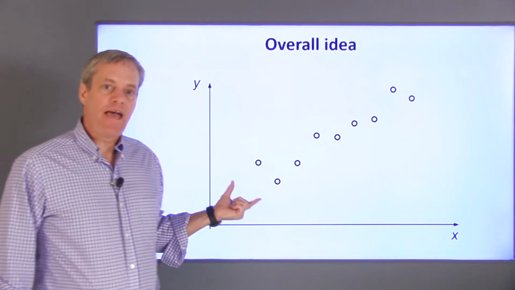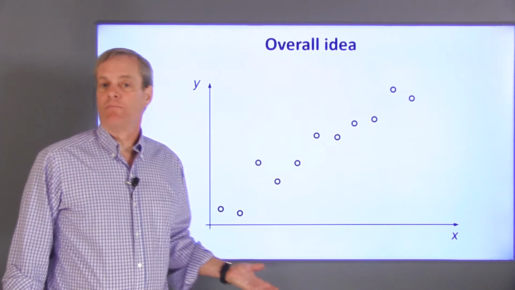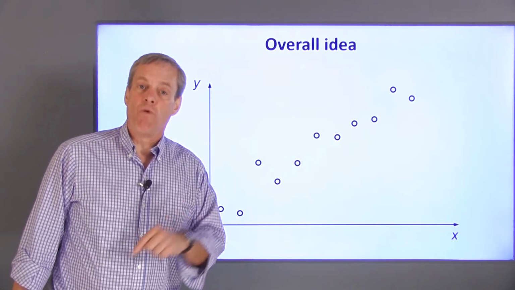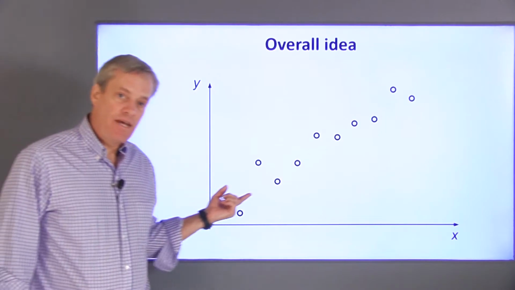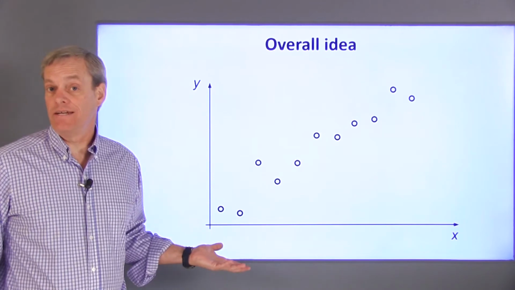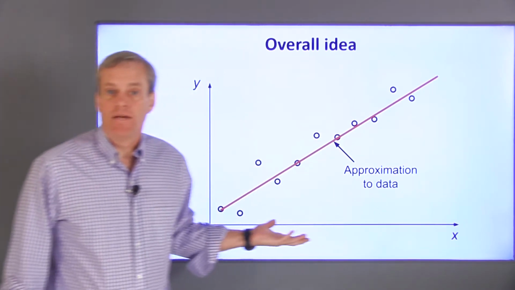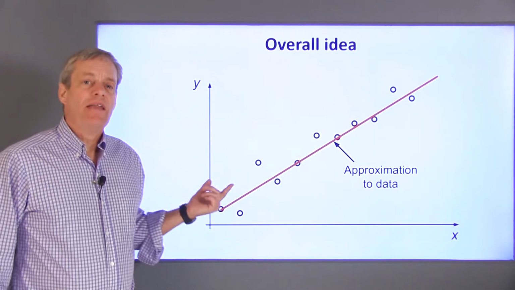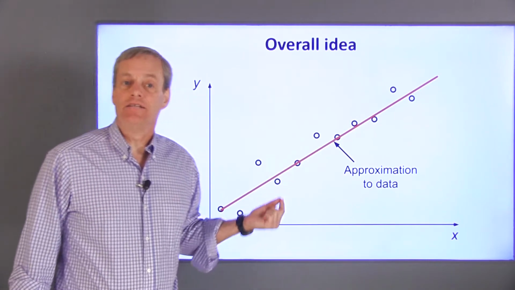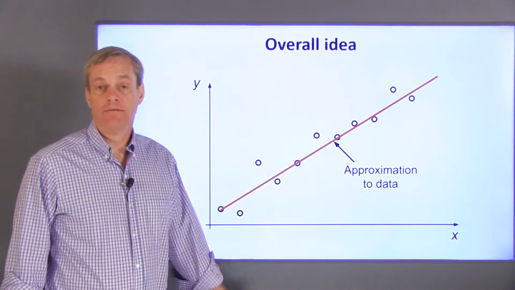Now, this data may have errors in it, since no experiment's perfect, so we don't necessarily want to believe that every single data point is exactly correct. What we want to do is to create an approximation to the data that provides the best overall representation of all the data taken together. This straight line, for example, may best approximate this data set. Now I've got a good approximation to the overall behavior of the data, and I can determine the y value corresponding to any value of x that I want.